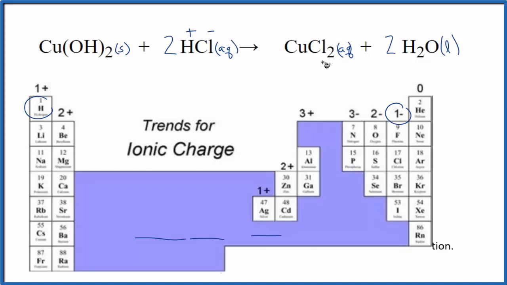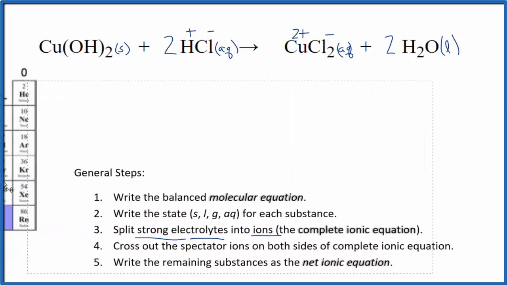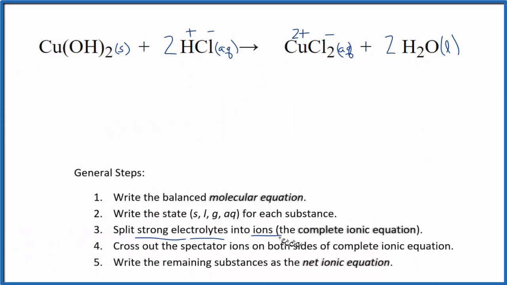On this side here, we don't know what the charge on the copper is. It's a transition metal. But we have these two chlorines, and each one's a one minus. That means for this to be a neutral compound, we'd have to have a two plus. So it would be a two plus here. Water, we don't worry about. That's a liquid. So really, the only two compounds we're concerned with right now are these two here. So let's split them up into their ions, the things that are electrolytes that dissolve.